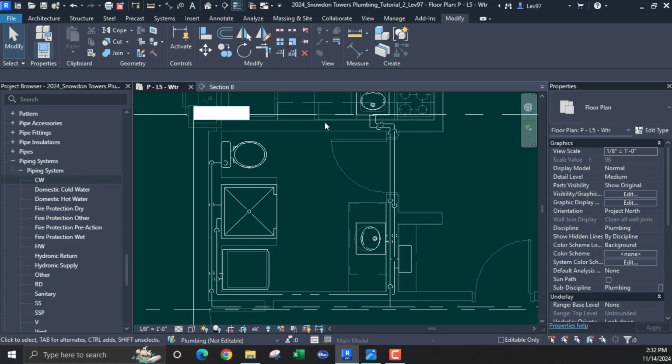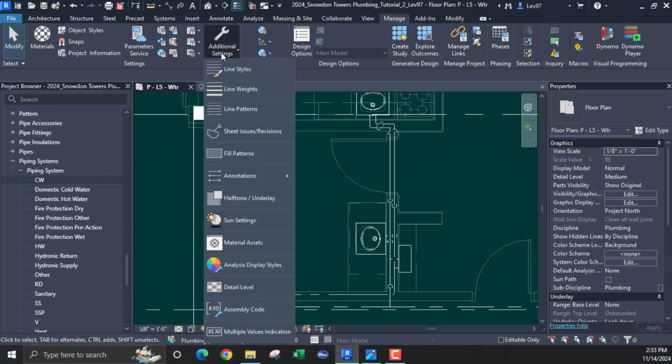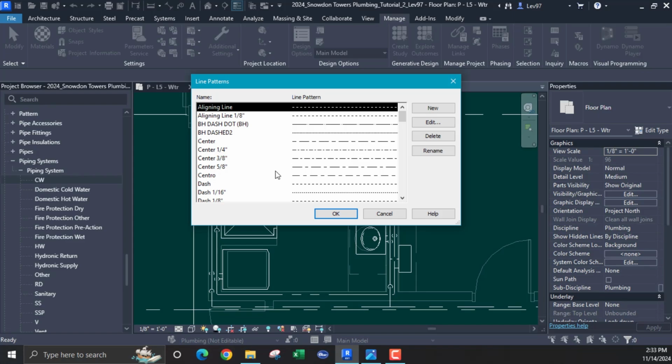So what I'm going to do is go to Manage, and go to Additional Settings, and we can go to Line Patterns. Okay, and here are all the line patterns that come with Revit, right? But you can edit, you can create a new one, which is what I'm getting ready to do.